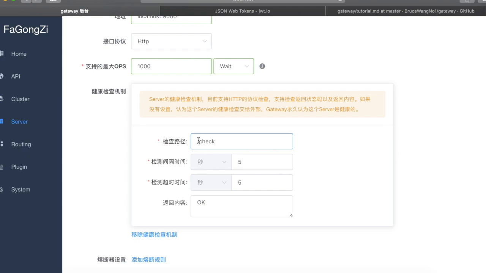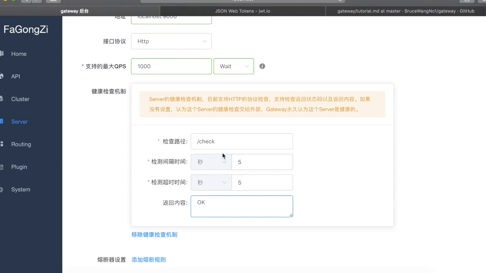Basically, the proxy module will visit this URL every 5 seconds, and if the response contains OK, then the server is healthy.